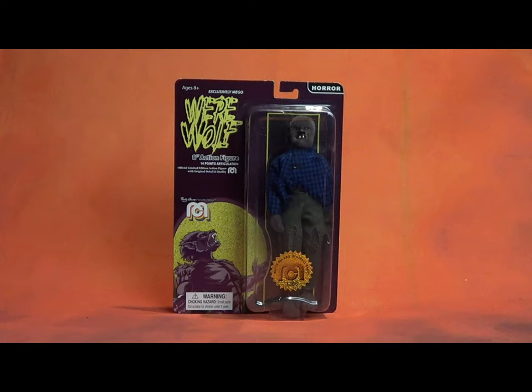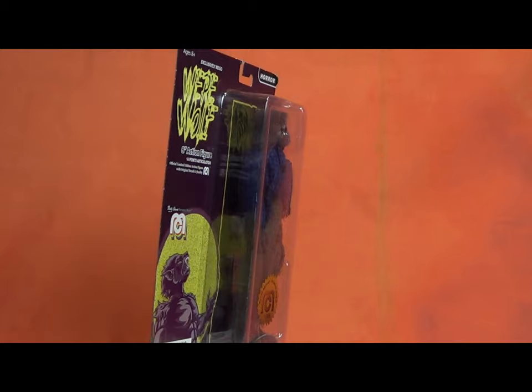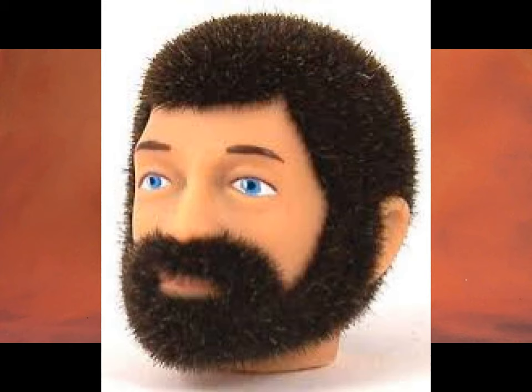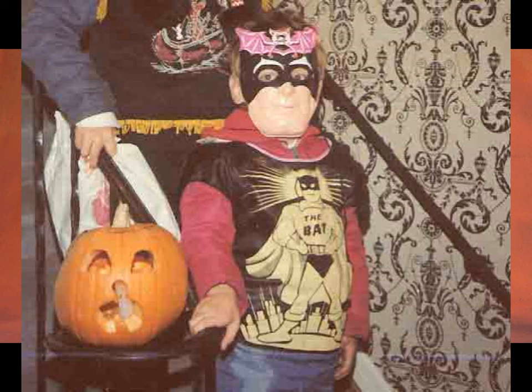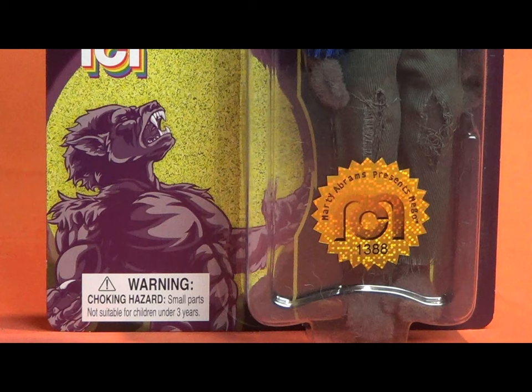So Mego obviously anticipated that there might be a law of diminishing returns with a third Wolfman and decided to add a gimmick or make a change that basically would entice me, the cynical consumer, into making a third purchase. And boy, did they come up with a good concept. Honestly, I kind of think this might be a dare. They have flocked him head to toe. Electrostatic flocking is a process that gives G.I. Joe his fuzzy beard and all the wallpaper in my childhood house texture. While Mego is not the first to flock action figures, obviously, this is probably the first time I've ever seen one that looks like it's head-to-toe flocked. Take that, Moss Man.